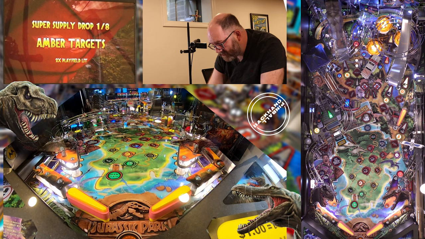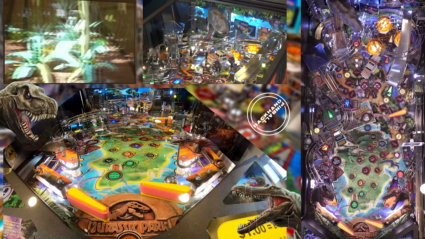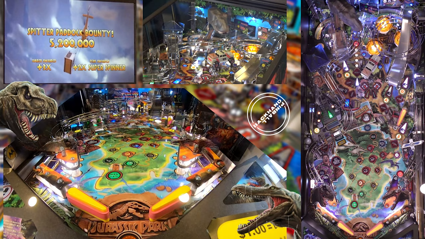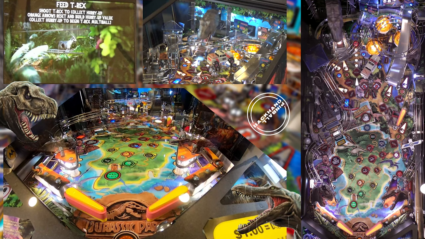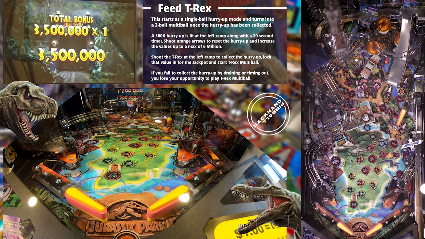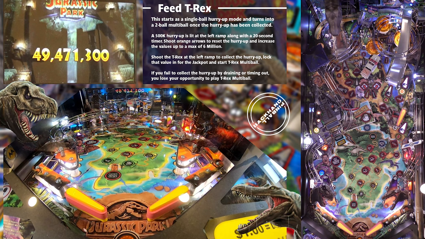Amber targets. And there is the spitter on the right ramp right now. Got it. The spitter is captured. And we completed T-Rex and then promptly drained. So maybe we can get around to feed T-Rex a second time. It's really worth talking about how that mini multi-ball plays, because it can be worth a lot and it's certainly fun. So we'll see if we can get there.